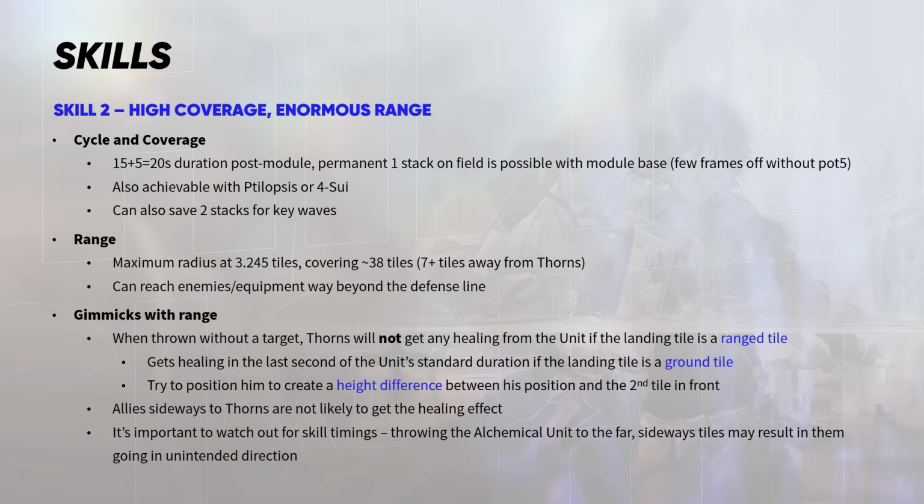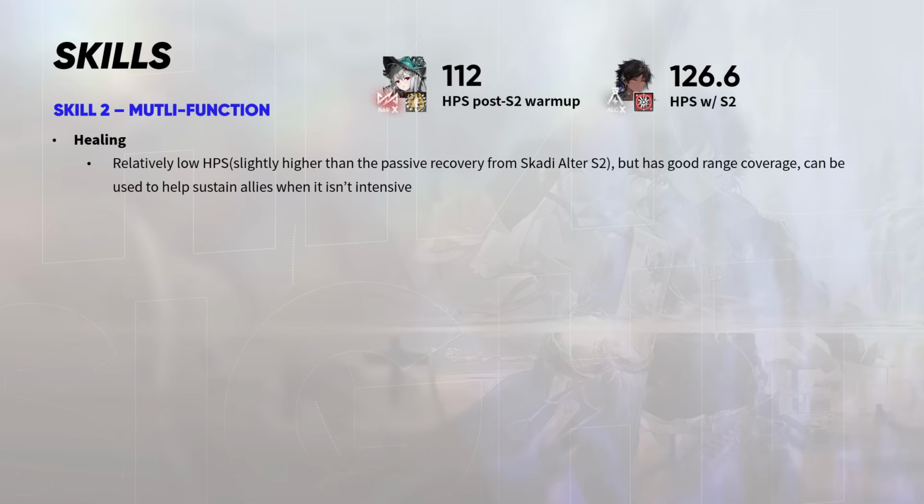Next, let's focus on what the skill does. It has 3 main functions. Number 1, healing, or precisely speaking, HP recovery like skill 1. Again, it can heal enmity units, but the HPS isn't that standout like the 2 stacks from skill 1. It's 126.6 post module, and for reference, Skadi Alter skill 2 has 112 HPS. So imagine he throws Skadi's Seaborn but with a greater range, coverage, and uptime. It can help to sustain allies when it isn't super intensive and you don't want to put down an extra medic for that.